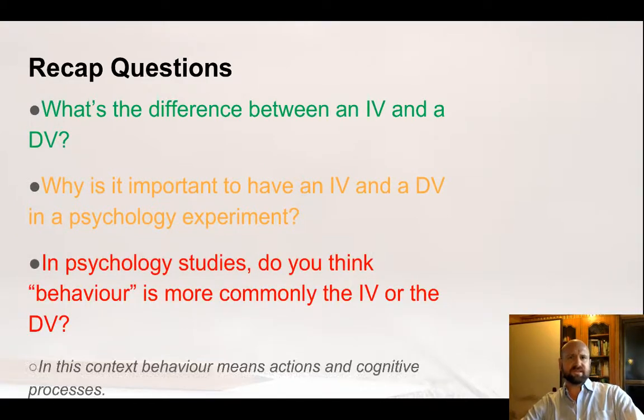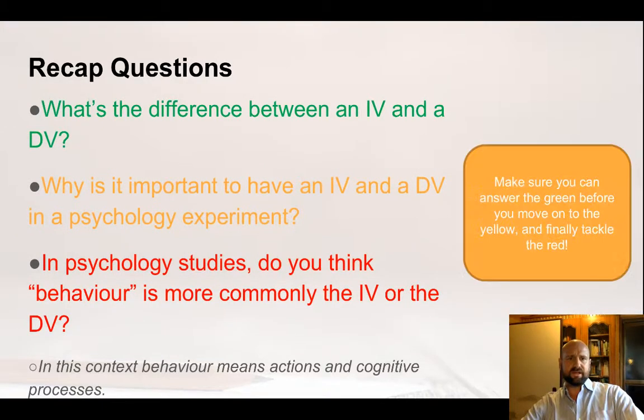Quick recap question, I get students in pairs. And they start off with the green, right? Can we answer that? Are we cool with that? And then they move on to the orange, and then they move on to the red, and give them maybe 2 or 3 minutes to move through those.